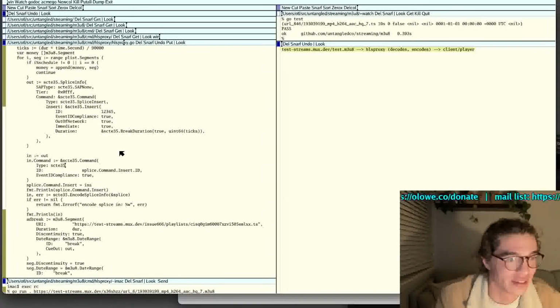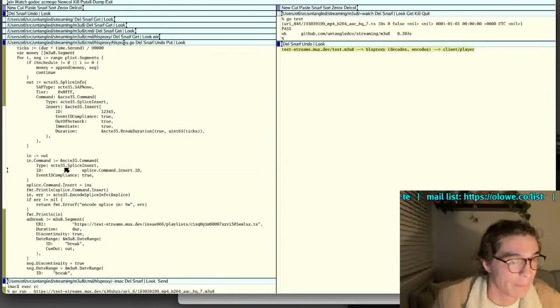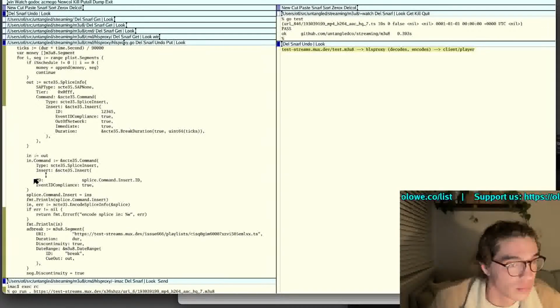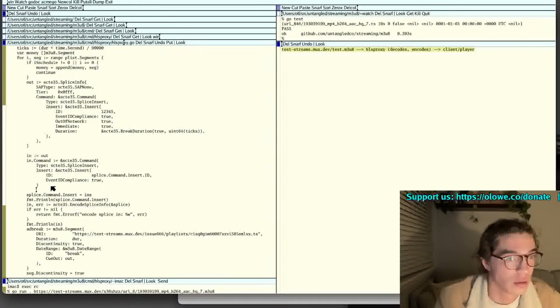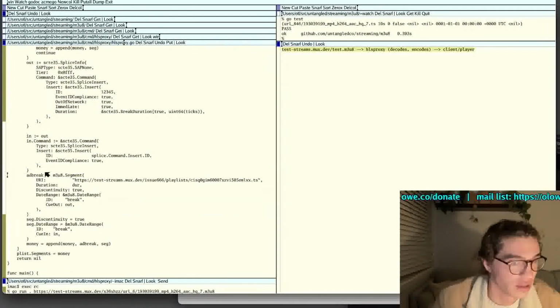Type is, and then the in insert is again, and just grab these values. And we don't have any of that encoding anymore. That's great.